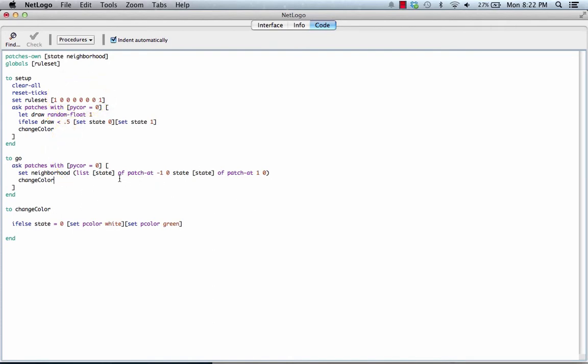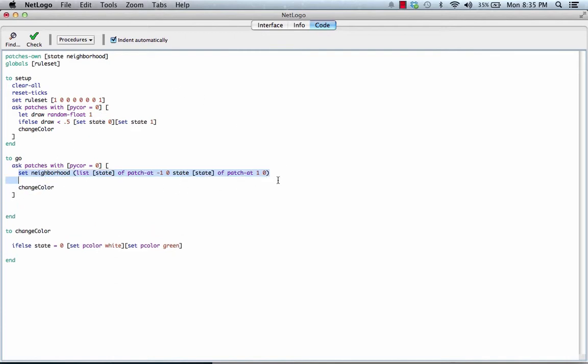Now, there's many ways to program this part, and as I'm sure the computer scientists among you will quickly realize, the one I'm showing is by no means most efficient, but some of you will at least hopefully appreciate the syntactic simplicity of my approach here. So far, we have the patches looking at the neighborhood states and keeping track of them at each time step. Now we want them to update their state as a function of these current configurations.